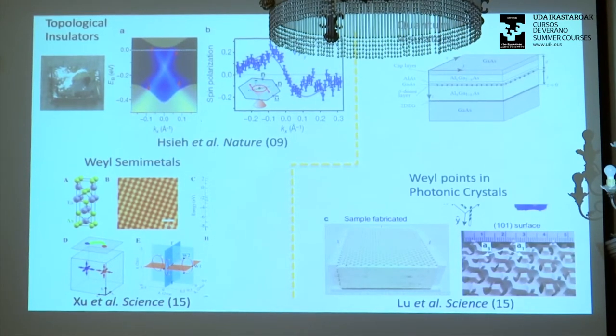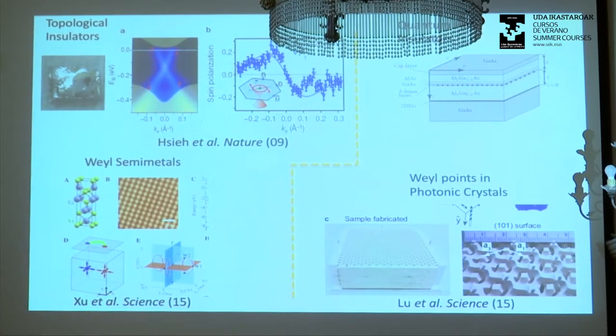One example, something that Moti has been giving several lectures about, is you take gallium arsenide and aluminum gallium arsenide. These are not topological materials. You put them together. You create a two-dimensional electron gas, which is not topological. But now you apply a magnetic field. You go into the quantum Hall regime or fractional quantum Hall regime, and topology happens. That's one way of having an engineered topological system.